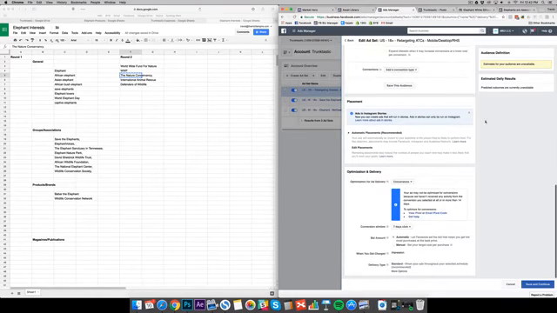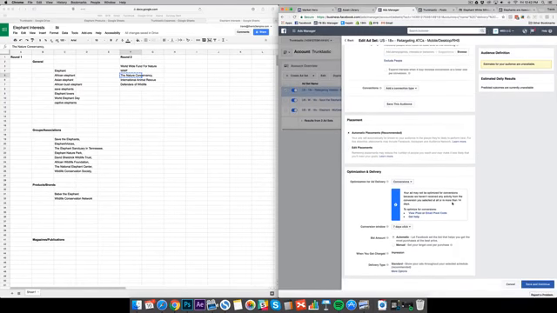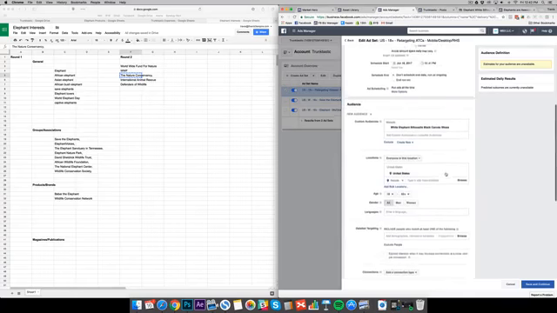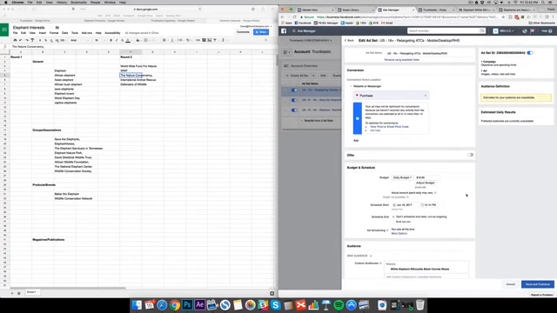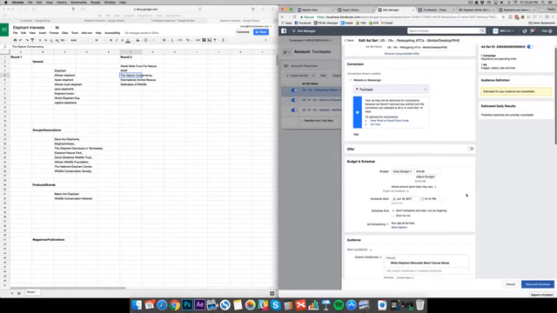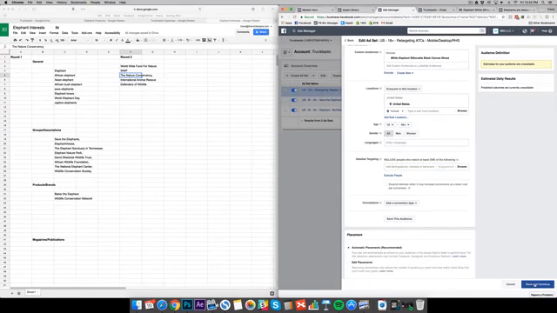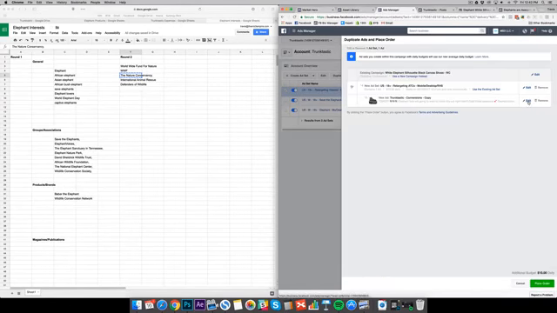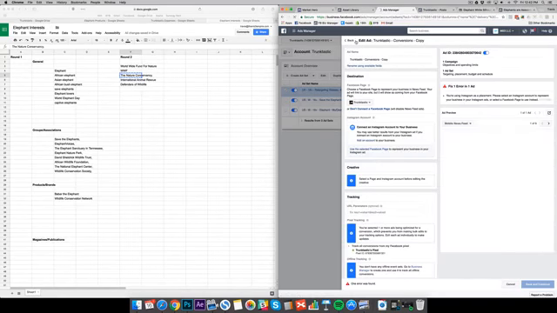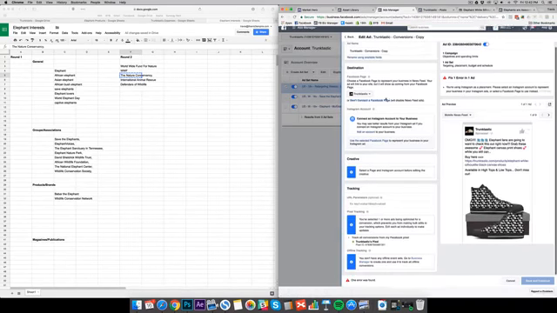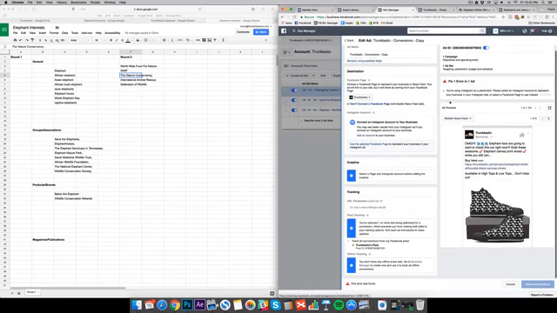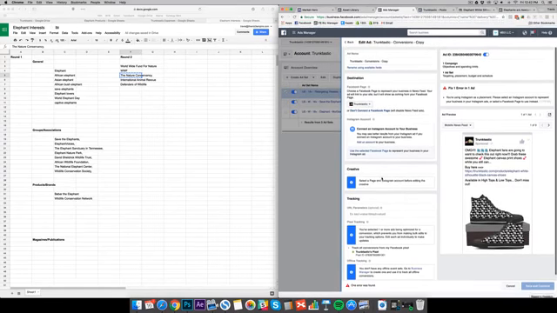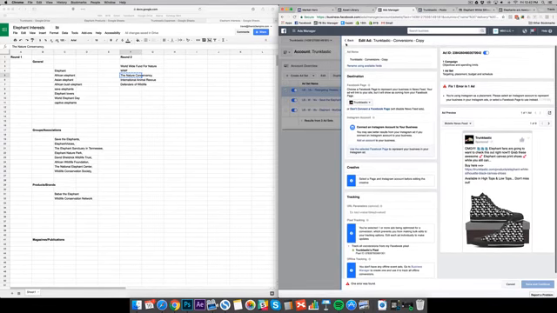Okay, we go automatic placements for this one, so I'm going to create an ad, and it'll just go everywhere. Making sure everything's right. Now the ad itself, we're not going to use an existing ad for this one. Oh, I might have to actually create a whole new one instead of doing duplicate. I was trying to show you a few different things.